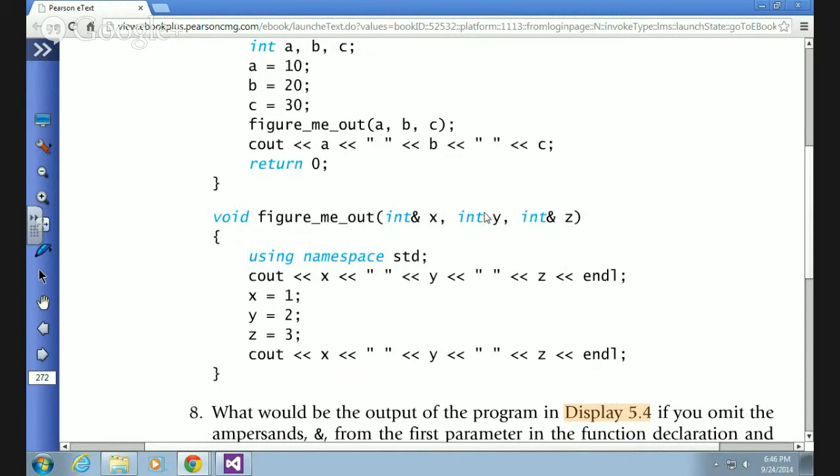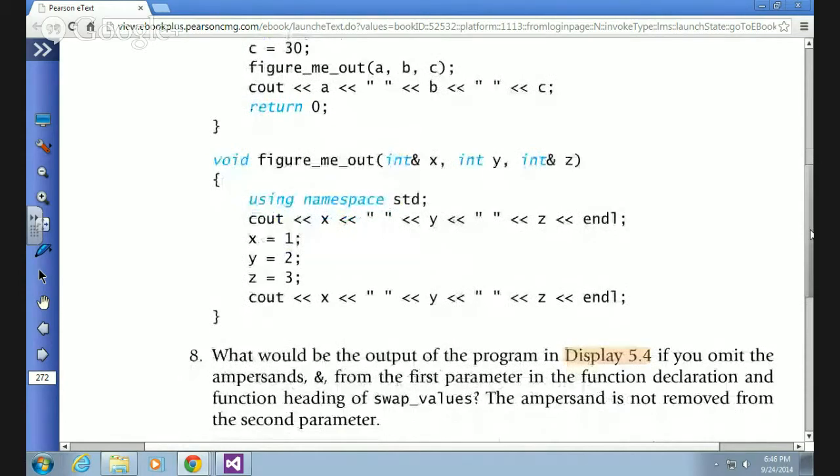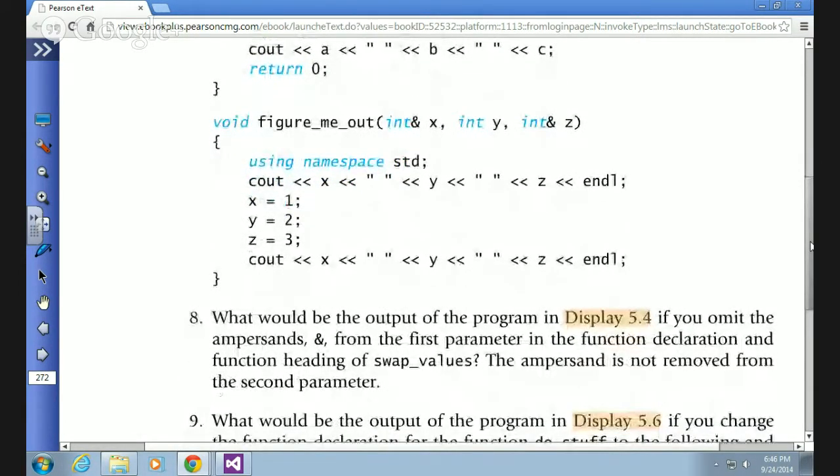B went into a value parameter, so it was not changed when we changed Y. So it is still 20. And C was changed, so it's now 3. So the third output will be 1, 20, 3. That makes sense to everybody?